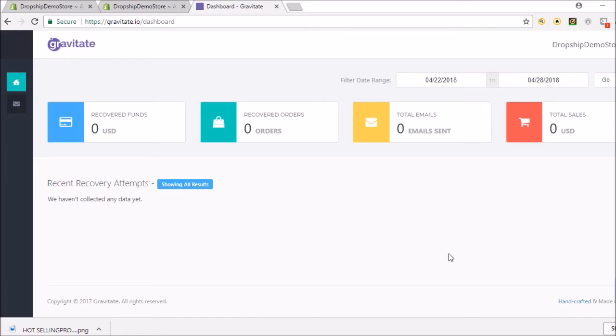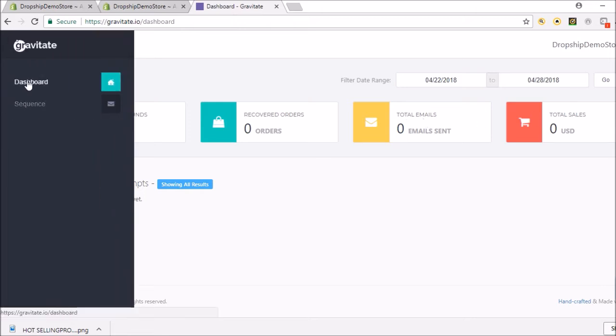It has a demo, and it also has a messenger thing down here to talk to the owners of this. So it tells you everything that the app does and how to do it, and if you forget, you click up here and it'll tell you again. But anyway, there's no data here at the moment because we haven't used it yet, but this will obviously tell you recovered funds, recovered orders, total emails, total sales.